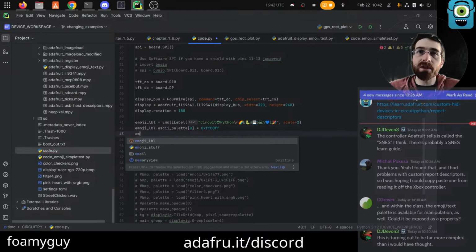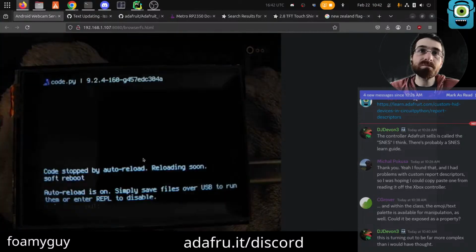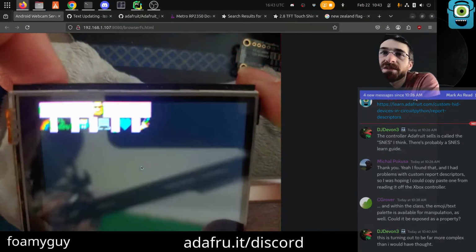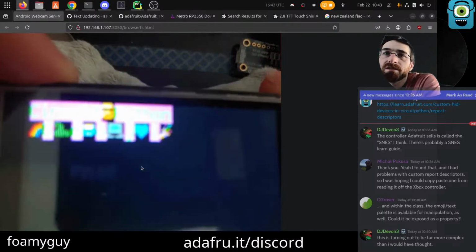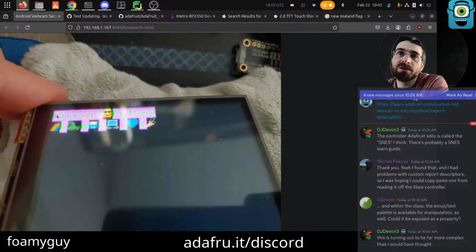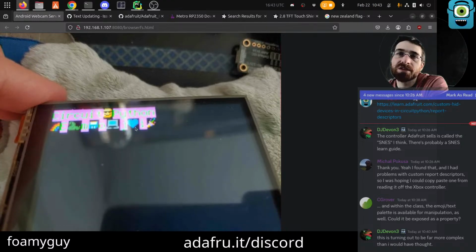It'll be a pleasant surprise. Yeah, sure, pink and green, let's say. Okay, so pink is the background, and it's a bit too bright, but you can see. On the characters it worked, but on the emoji it doesn't.